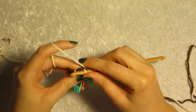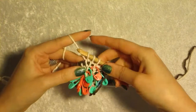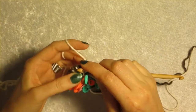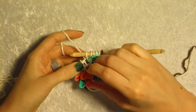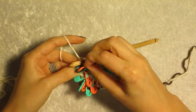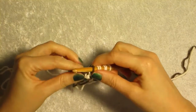Once again, 2 simples first, then back, front, go all the way down here, move the next stitch marker up into the second stitch, all the way around.